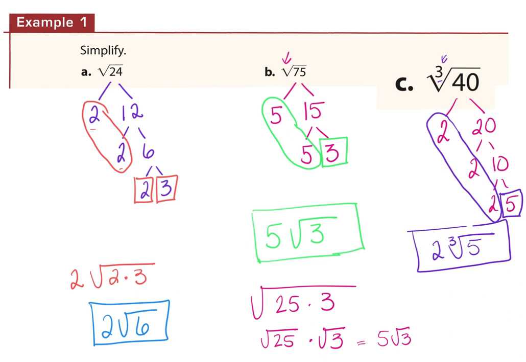And why does this work? Well, 2 times 2 times 2, that is 8 times 5. Everybody agree that's 40? 8 times 5? Cube root of 8 times the cube root of 5. What is the cube root of 8? 2, right? 2 cube root of 5, which is exactly what we got here when we used our factor tree. All right, so you've got to be familiar with breaking things up into primes.